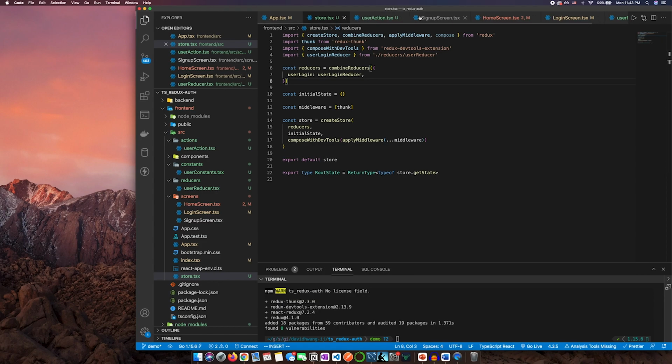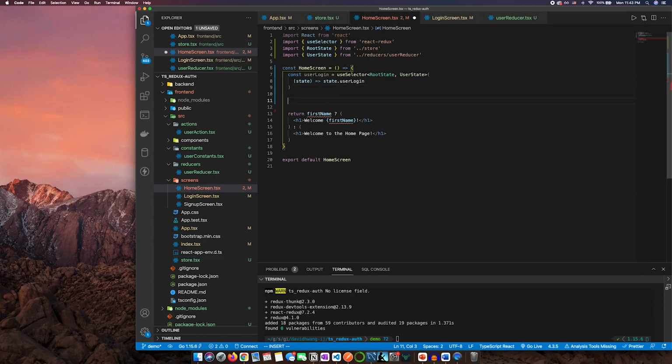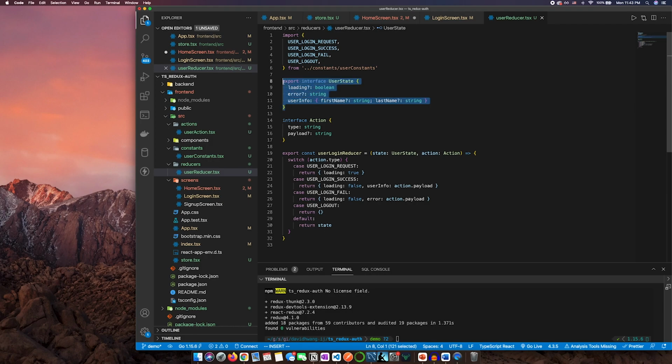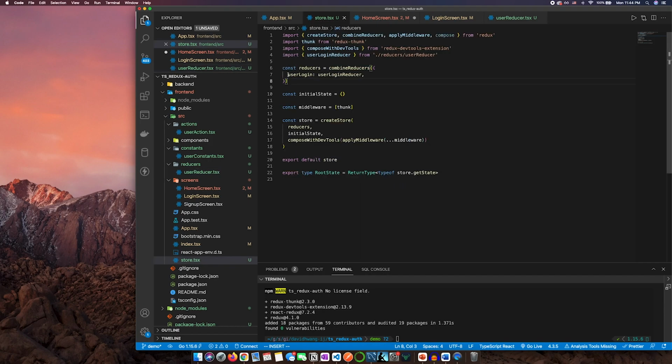Okay, save that there. Back in the home screen, I want to do destructuring of the user login state. And here we can extract the user info, because user login is basically, this entire thing would be user login. And then from the user login, we can extract .userInfo, because this entire thing is our state object, and this is what's inside this object, as we defined here.